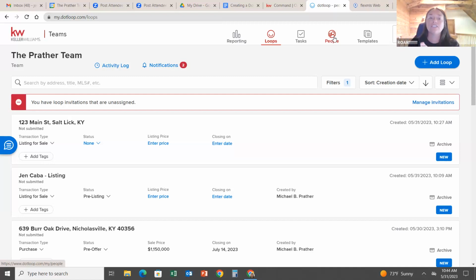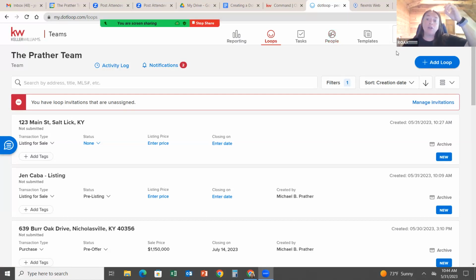So for example, Alex Heister on our team was with Berkshire Hathaway DeMovlin for about 1.5 years before he moved to Keller Williams. So he still has a profile in Dotloop that has all of his deals that he did with DeMovlin, because KREC requires you to keep them for 7 years. So he has to be careful that he picks the Prather Team profile versus his DeMovlin profile. And so again, I just went in and typed in "do not use," and then put his picture and his name with the one that we want him to use. So then that helps him figure out which is which.